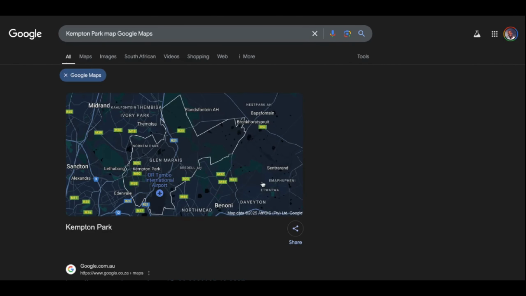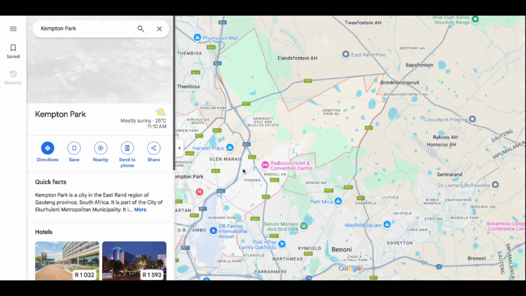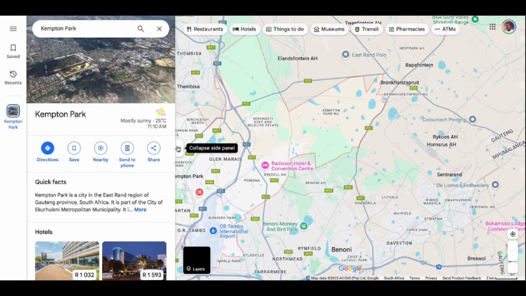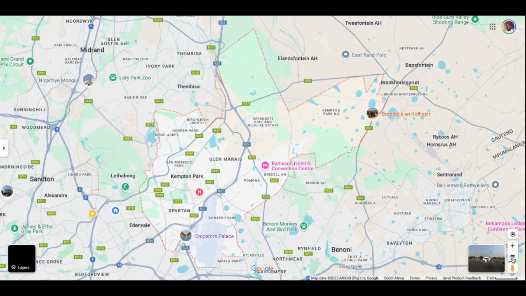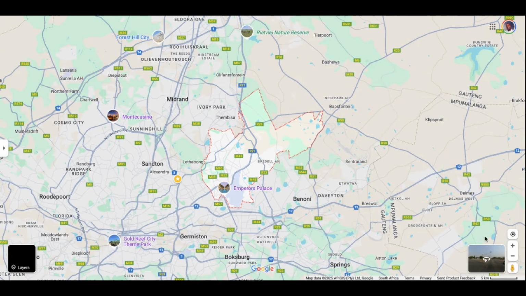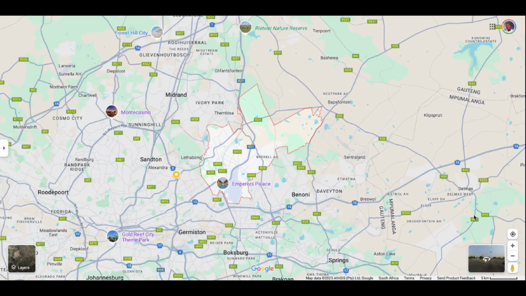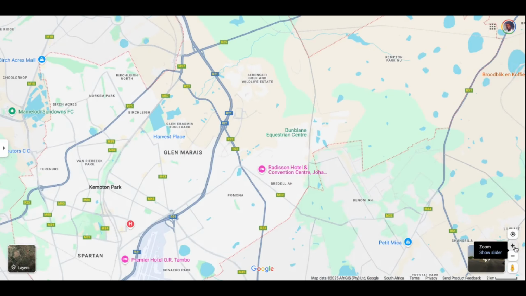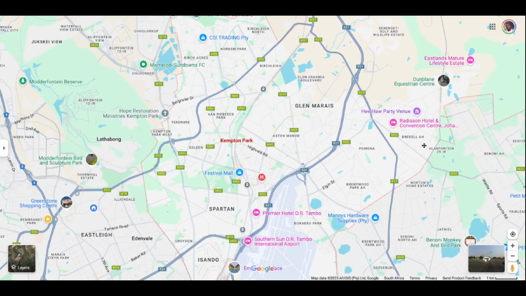Let's actually click here. And then what I would do, I would just zoom out. There we go. Where's Kempton Park? Okay, there we go. Boom. I just take a screenshot of that.